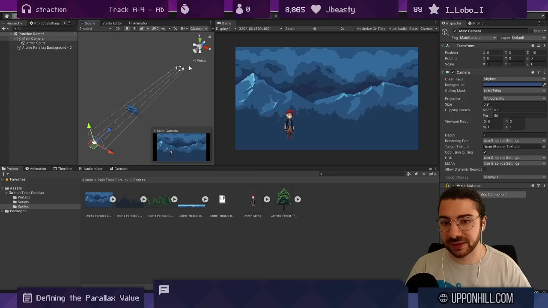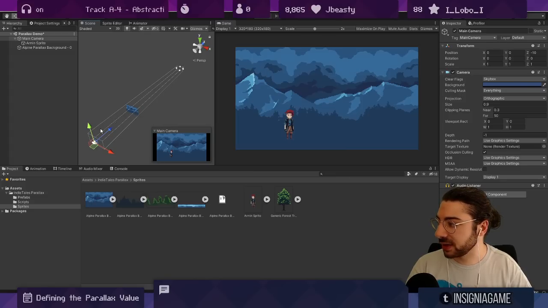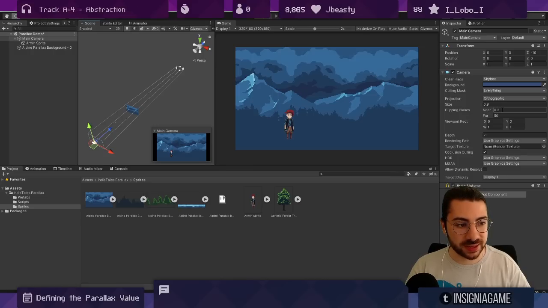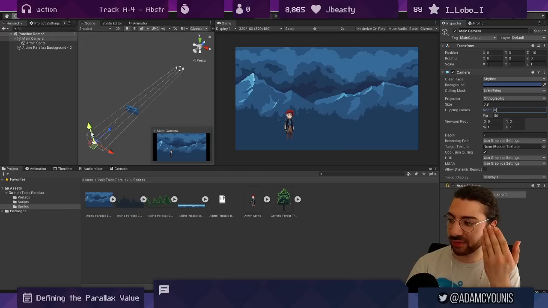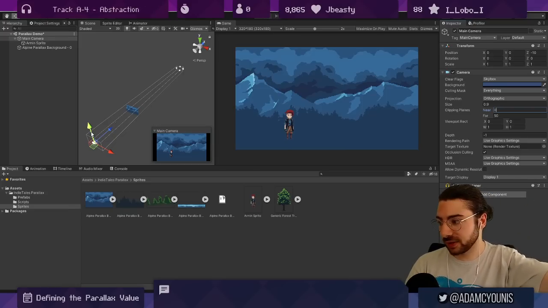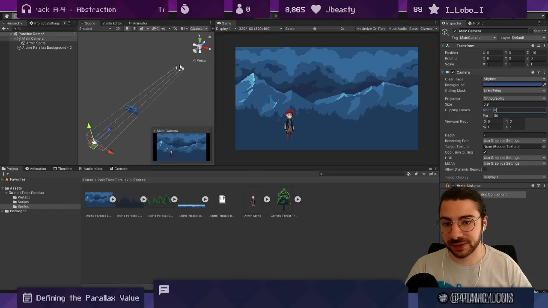It just means that anything outside of 50 units away from the camera won't be visible. And the near plane, I'm just going to set to 0. Anything that's exactly where the camera is visible, and anything that's up to 50 units away is visible. This will be our horizon. This will be our camera's eye position. Now all we need to do is factor in the distance of the sprite from those two values.